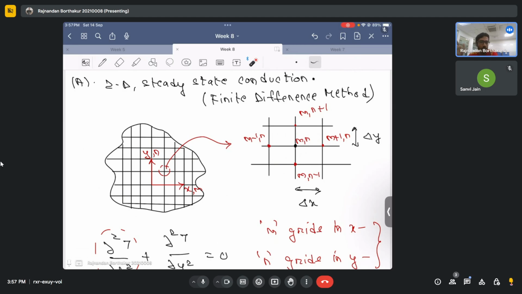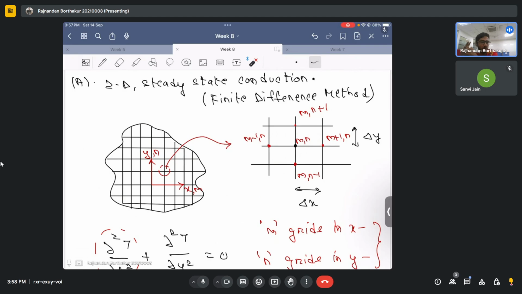But if you are solving problems of fluid mechanics and heat transfer together, or if at least your problem is complicated in nature, you need to use the finite volume method. If you are aware of software like ANSYS or COMSOL, and you try to understand how these software solve for the answer, they typically use these numerical methods only.